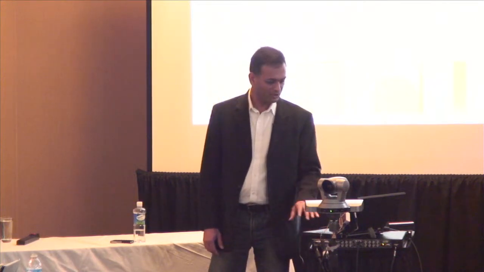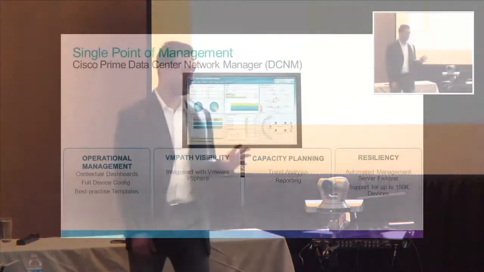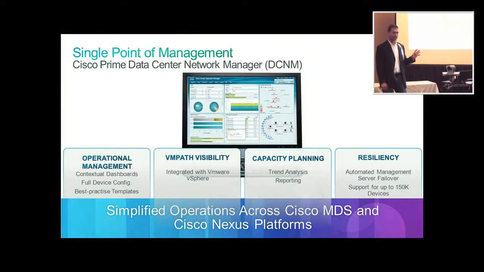So talking about management, DCNM, in particular, Data Center Network Manager, we support contextual dashboards in DCNM. So what you're seeing here is a dashboard capability. Customers can take the single pane of glass, come in and view the health of their network. They can see the top storage ports. They can see the top hosts, the top talkers. They can see the inventory of their network.